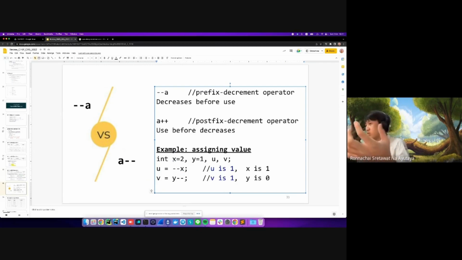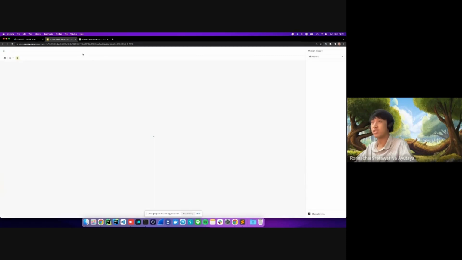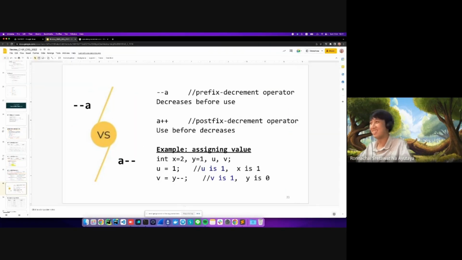Minus minus x, which means x will decrease its value by 1 before it is assigned to this variable, which is u, which means u equals 1, right? I can probably reverse my edit back. Yeah, I believe I can do it. So lucky me, I thought I had messed up your materials. It's still good, no worry.